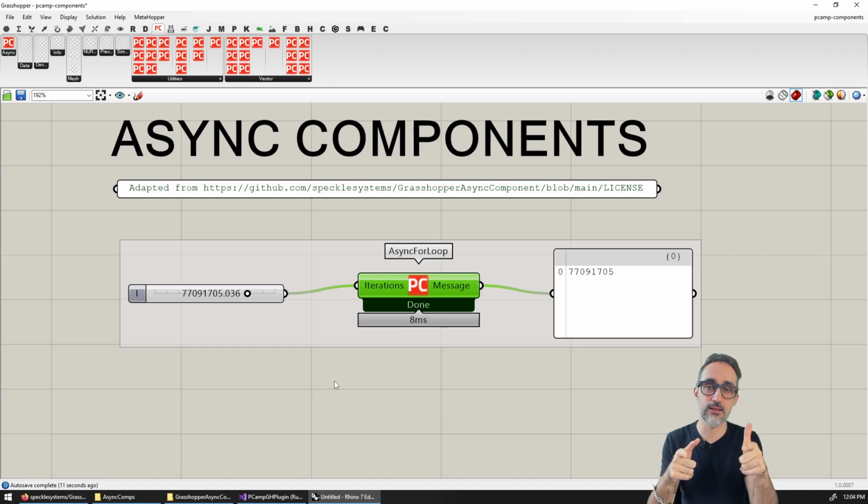So in this video, I would like to show you how you have to change slightly the way you create your native Grasshopper components so that they can work asynchronously. If you have any part of your plugin that has very heavy operations, this is definitely a nice feature to have so that you make the experience for people to use Grasshopper much more fluid and nice. All right, let's get talking and more async component development.